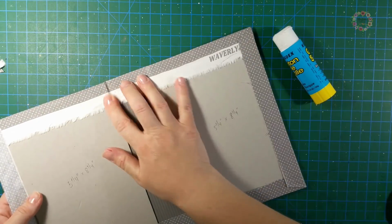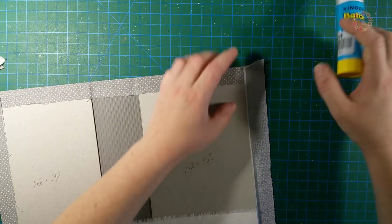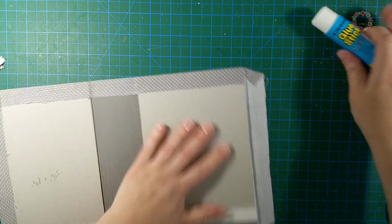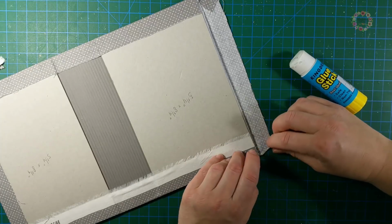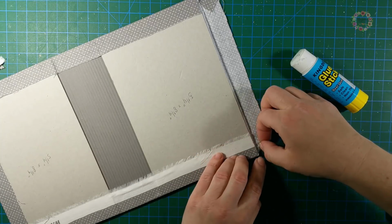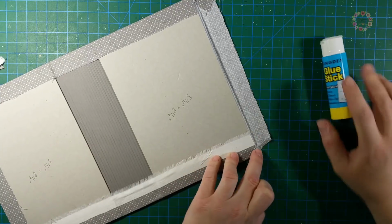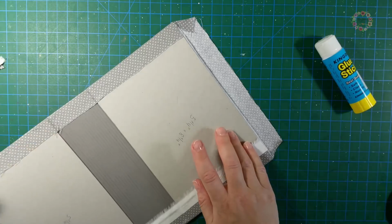Okay. Now let's do the same from this side. The corners first. Well, here I should have left a bit more of the fabric, but I think I can still manage.